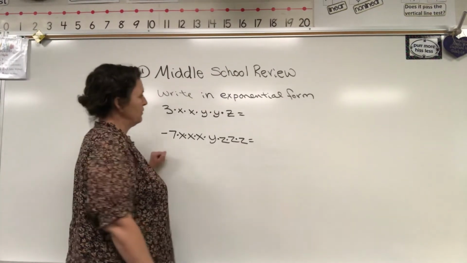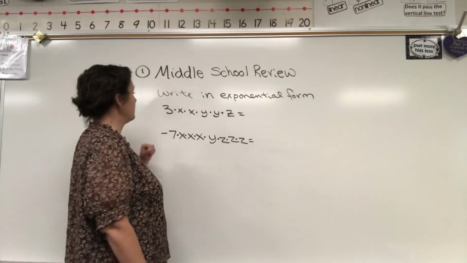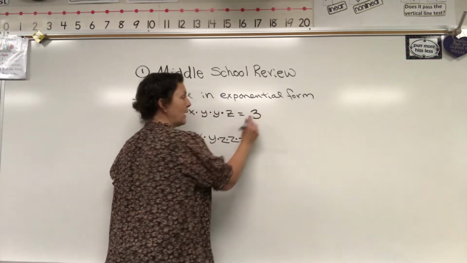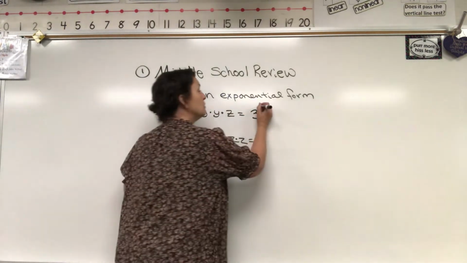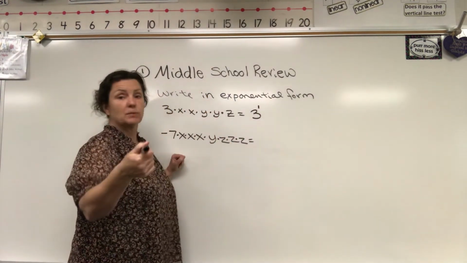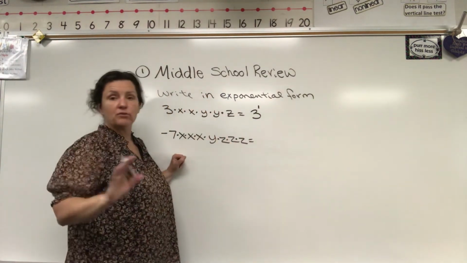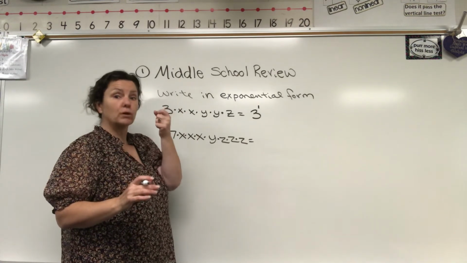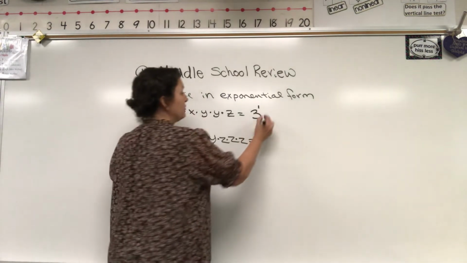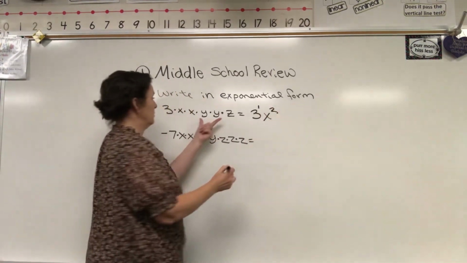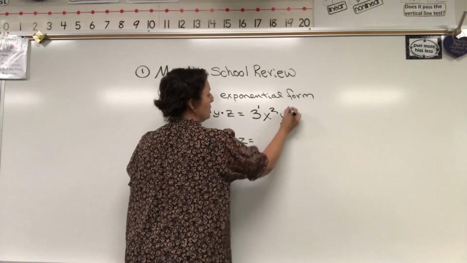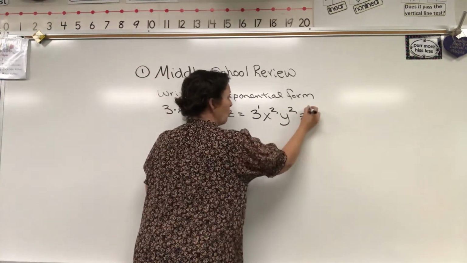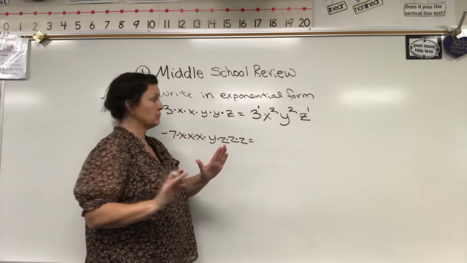Beautiful. You got them? Perfect. Let's give them a look. I see 1, 3. You are welcome to write it as 3 or 1, 3. It's a personal preference. Every teacher after me will like both styles. So you pick the style that works best for your lovely brain. I see 2 X's. I see 2 Y's. I see a single Z. Again, you can put the 1 on there or just nothing, okay?